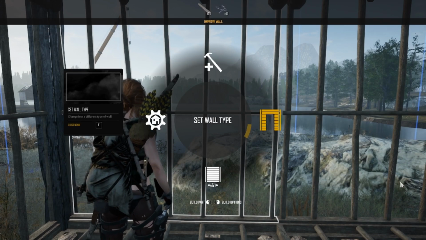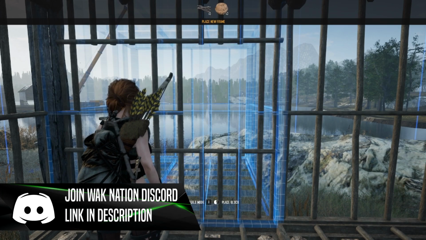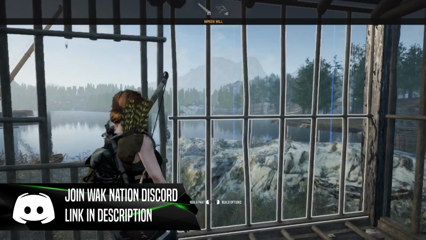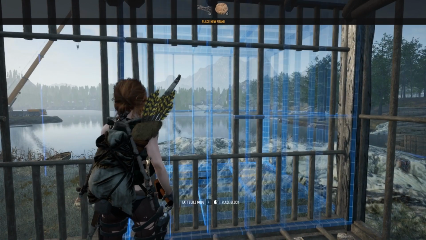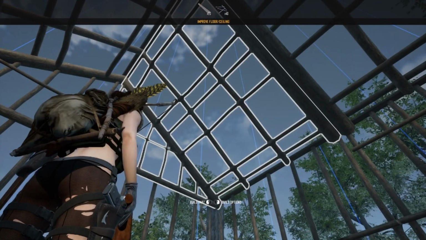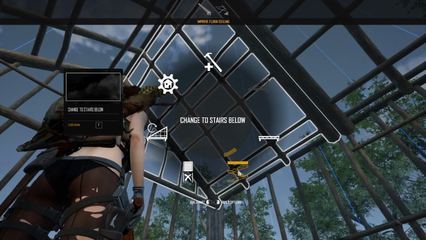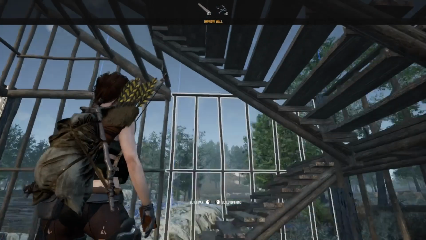If you want a really cool view, obviously you can come in and set wall type, and we're going to go with double windows on both of these. So we'll come over here and set wall type to double window. This also has the option of looking up and down to set stairs. So if you want stairs, you could do that just like that.